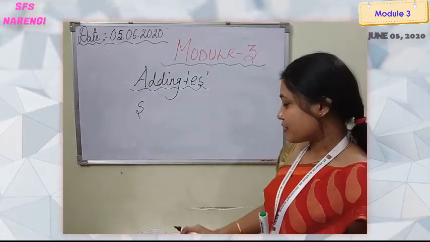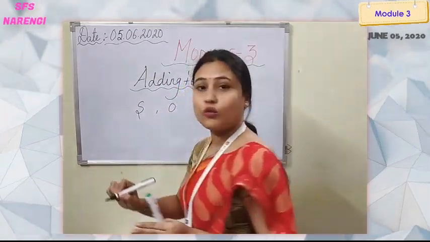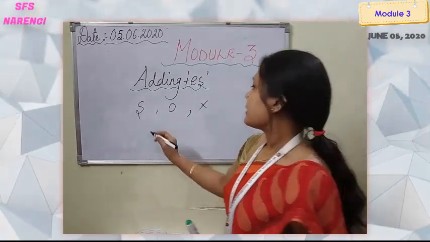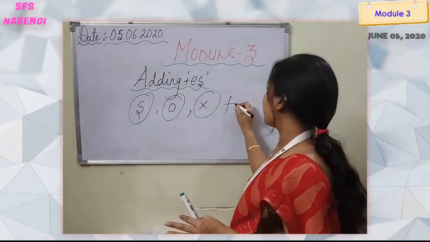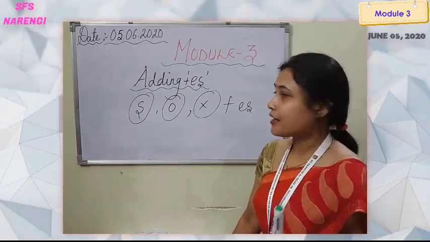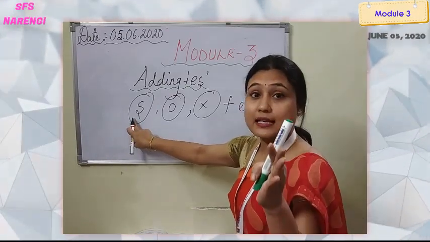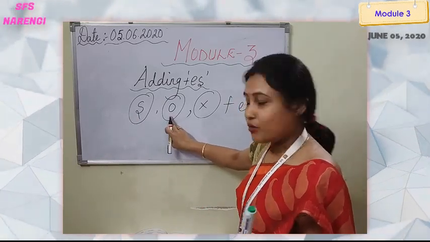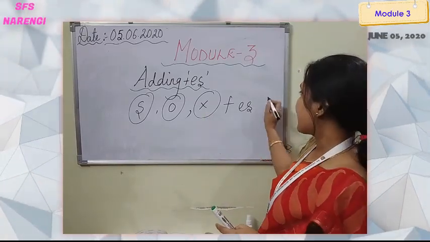Yes, the word that ends with s, o, or x. Yes, these letters at the end we add es. Got it? What we have to do now? We have to find out the words which end with s, meaning the last letter is s, or the last letter is o, or the last letter is x. In those words we add what?